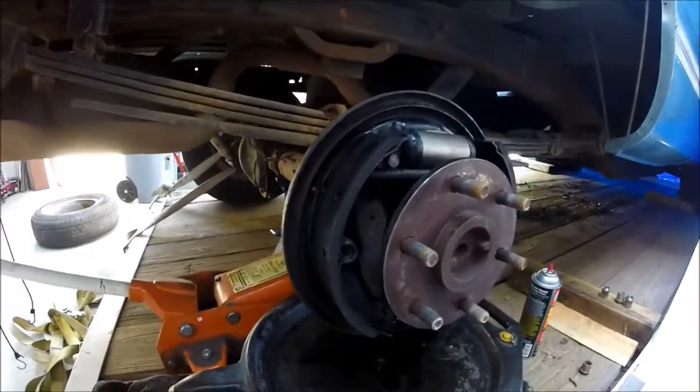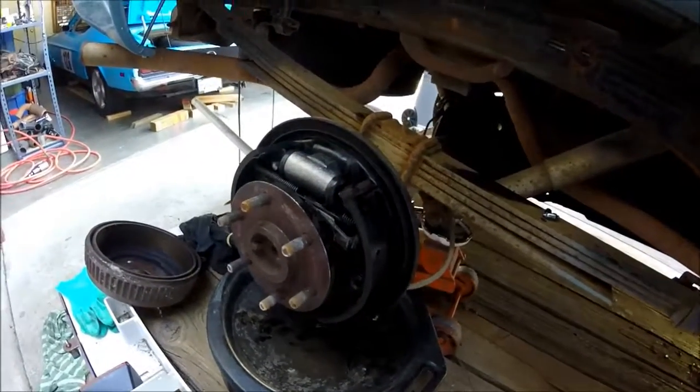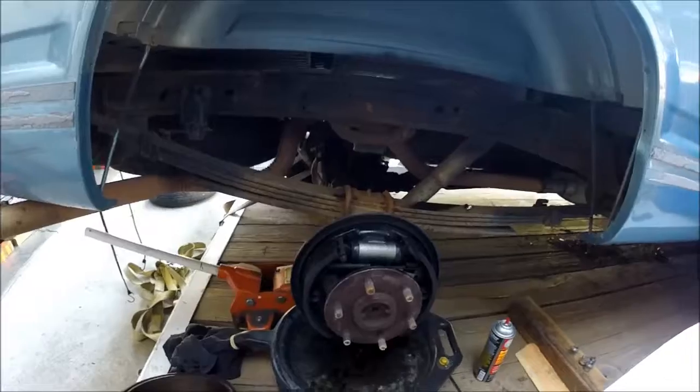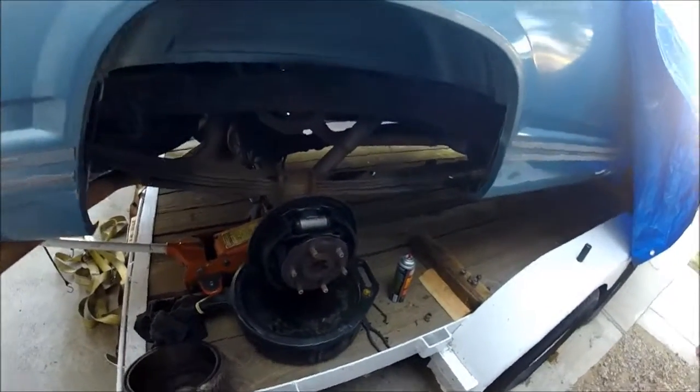But anyways, just going to finish cleaning that up and get it back together and bleed it and get this tire back on there and maybe turn this thing around on the trailer today. Maybe take it off the trailer, I don't know. We're kind of having trailer storage issues right now, but we'll figure that out. But anyways, a little more progress made here this morning.